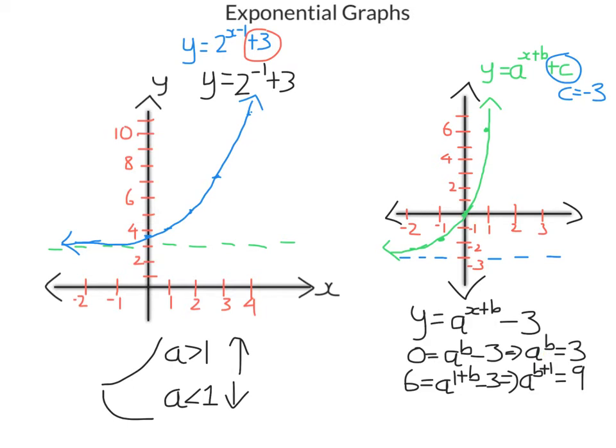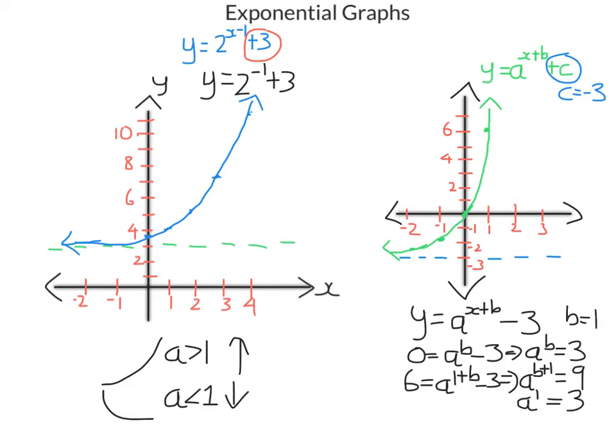So remember, the index laws are you keep the same base and subtract the powers. So b plus 1 minus b is just 1. So I get a to the power of 1 is equal to 9 divided by 3, which is 3. So a is equal to 3. And we can easily find what b is. So if a is 3, 3 to the power of what equals 3? Well, of course, that means b is equal to positive 1.